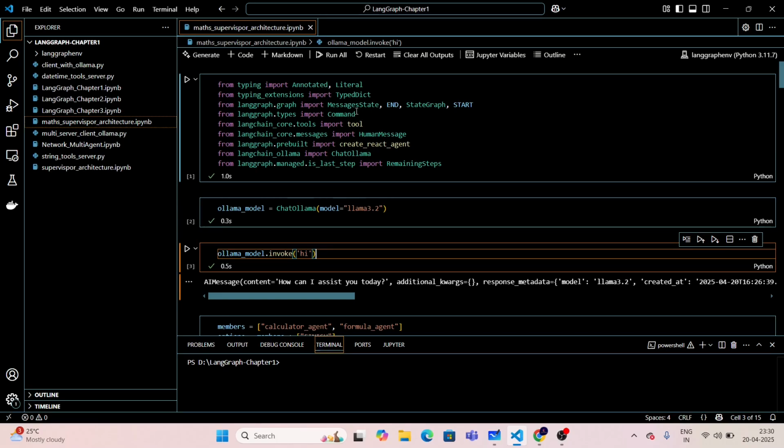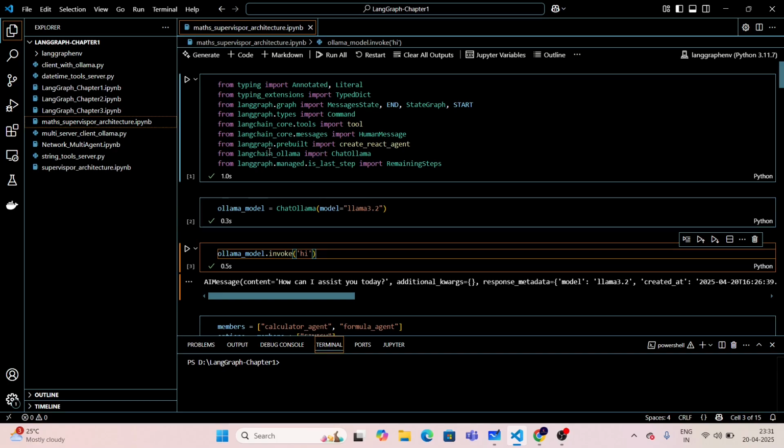So we start off with importing all the required modules here, first of all, right? From typing, we import Annotated, Literal, then we import TypedDict, then we import MessagesState and StateGraph from langgraph.graph. Then we also import Command from langgraph.types, and so on. Then we also import the create_react_agent module from langgraph.prebuilt.